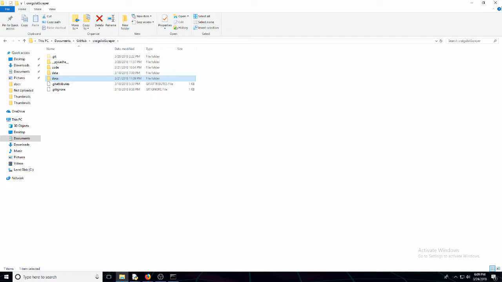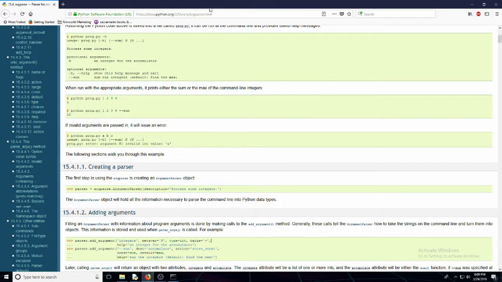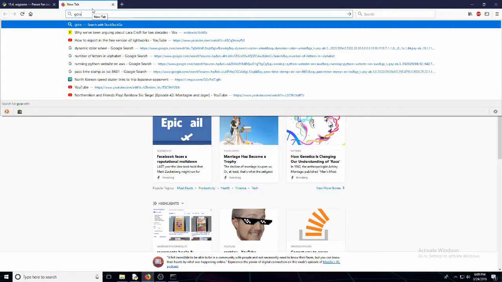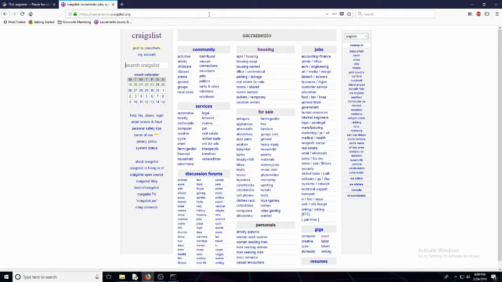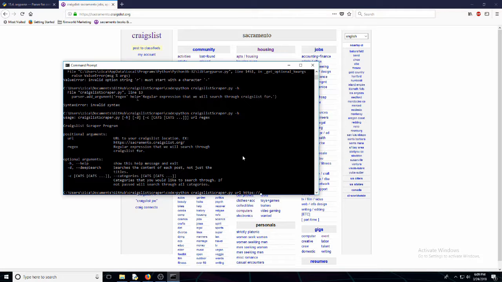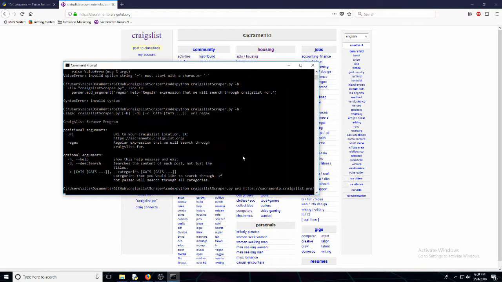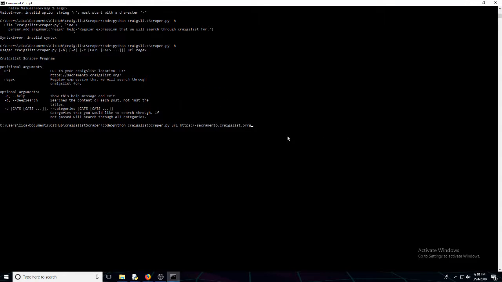No, okay. So I gotta look up our Craigslist URL. So we're gonna do that real quick. Now we're gonna copy paste this. And I think I am going to get rid of that extension that it does, and then, oops, org. Then we're gonna do regex books.